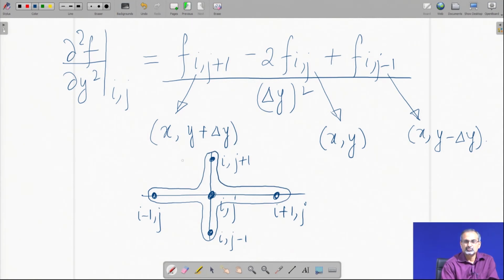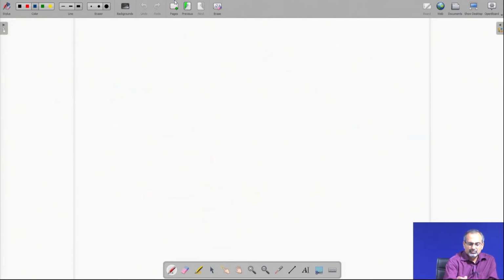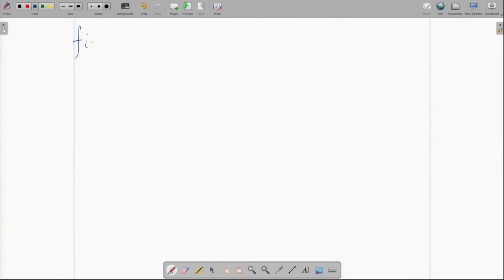Even if you include the source terms and try to solve Poisson equation, there would not be any fundamental change. The additional issue would be that you have to accommodate a source term on the right hand side of the equation, but the discretization of the two partial derivatives on the left hand side of the equation remains the same as it is for the Laplace equation. So, now if you plug in the two finite difference expressions that you formulated for the two partial derivatives, you have the discrete form of Laplace equation available.